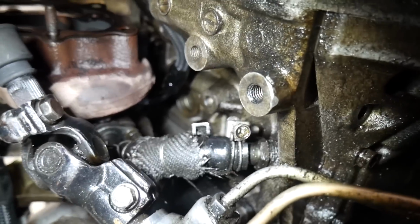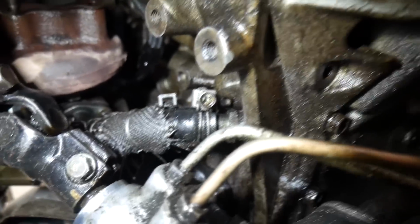Alright, so next and probably the last thing underneath is this oil drain here for the turbo. So it's just a single hose clamp. I can pull that off.